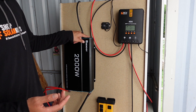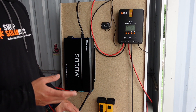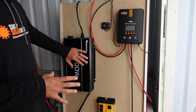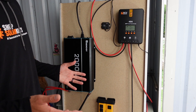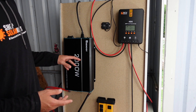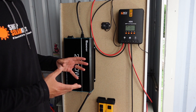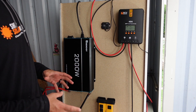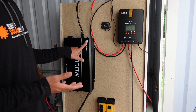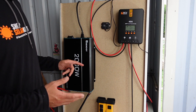What an inverter actually does is convert DC power — direct current — from your battery into AC power, which all your household appliances use. So if you're plugging in a fridge or running an electrical cord, that's using AC. The inverter converts DC to AC and you'll be able to use about 90% of the electronics you see day to day. However, that conversion takes a little bit of energy, so in an off-grid situation I like to turn off the inverter completely when I'm not using it. Having a continuous draw on your battery can drain it more than necessary, especially if you're not in a very sunny climate.